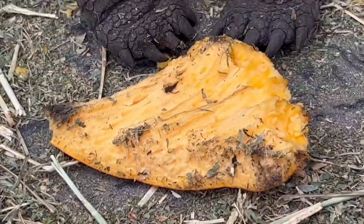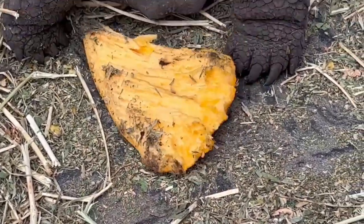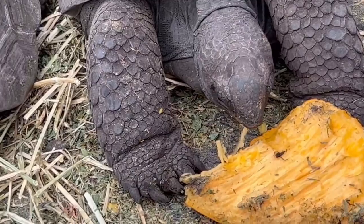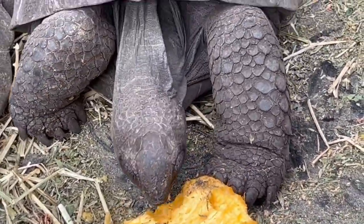I noticed Adolph's shell has more like that helmet shape to it — the way it kind of goes out and flares in the back. That's how he got his name — he was shaped like a German helmet. But his name is not spelled like the idiot's name. Because I didn't name him, and I get a lot of people who say, 'Why did you name him Adolph?' But his name is spelled different, and he had that name before that other guy.